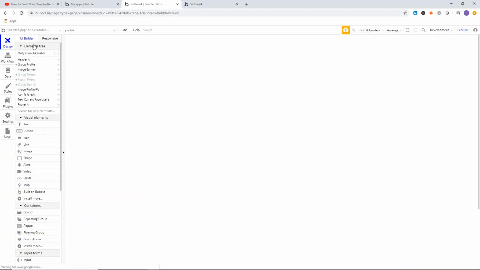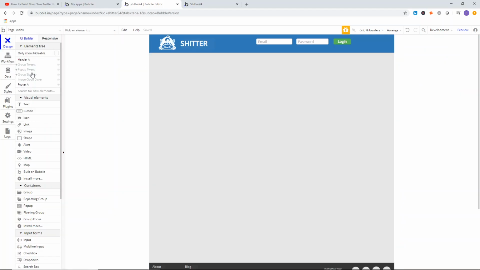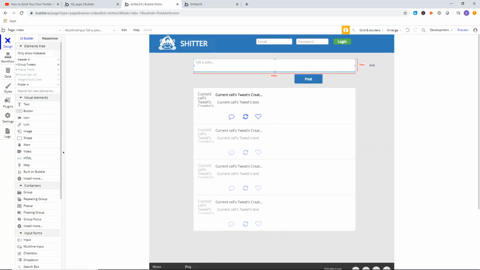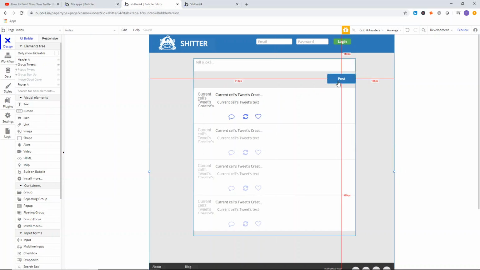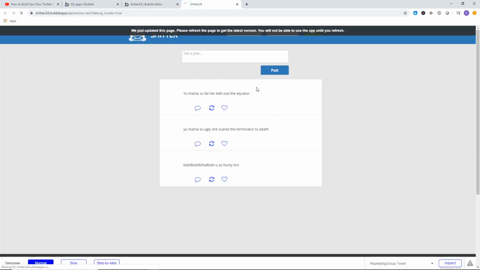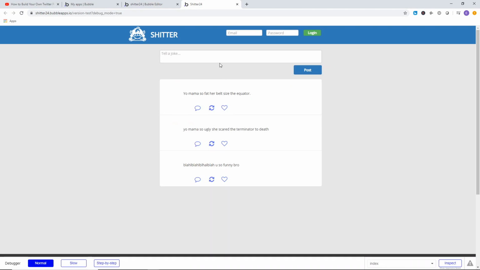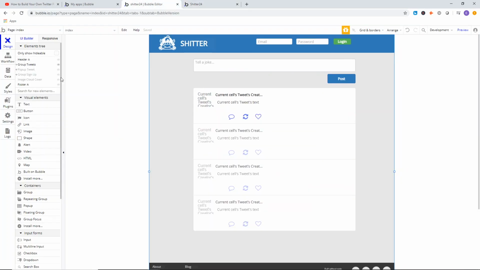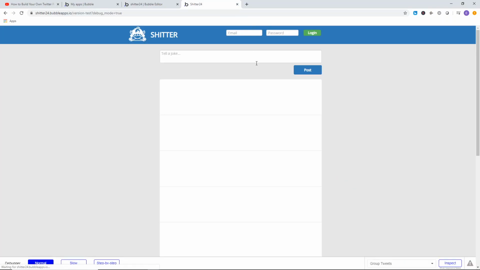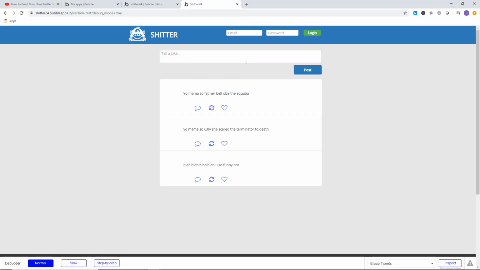So we're going to go back to the index page now, and we're going to make some more adjustments. So we had this group tweets. So the next thing we're going to do is I'm just going to drag this out so this looks nicer. So real simple, just drag that out so it's all the way across the page. Tell a joke and post the joke. And that's a nice, easy fix, so it already looks better. Okay, next thing we're going to do is we've got this thing happening on page load where the sign up page is showing and then this joke, the actual feed is showing up.